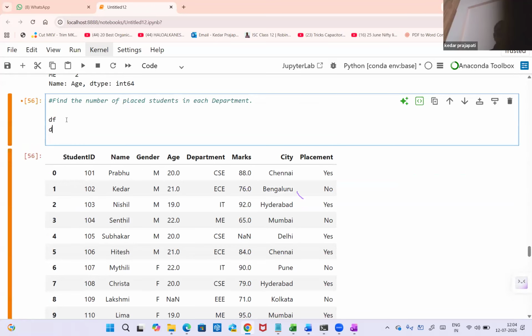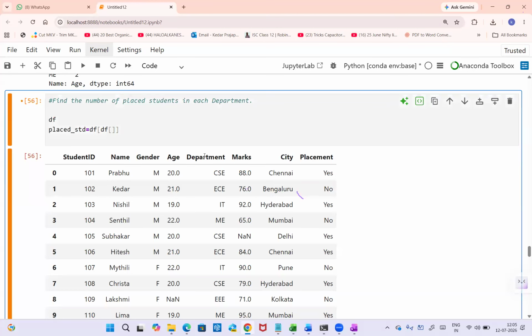Now what we are doing is, I'm taking a variable placed student and I'll be finding, from the data frame, DF again. Which column? Department. Yeah, placement, not department.